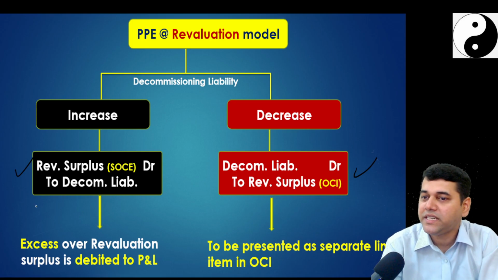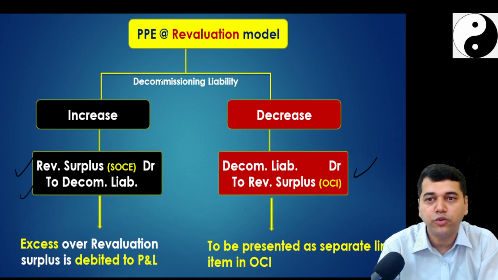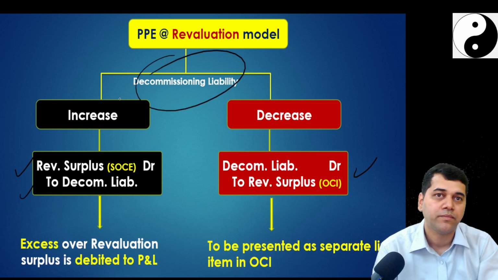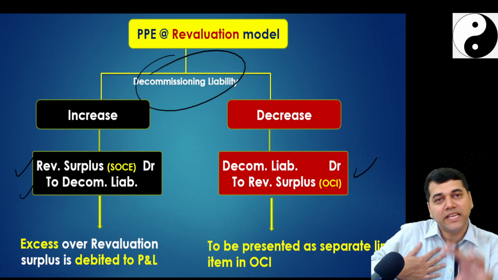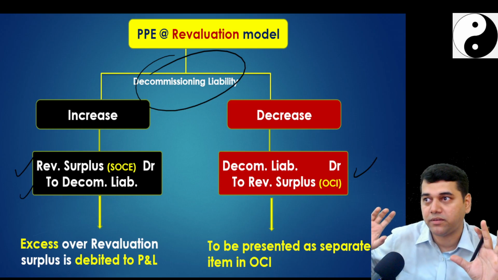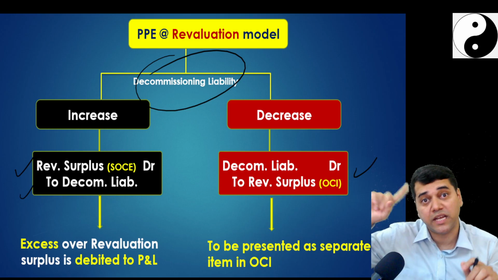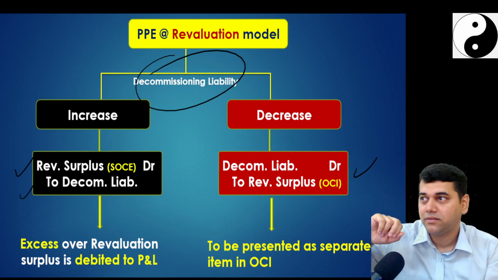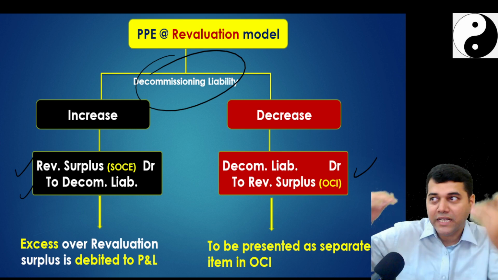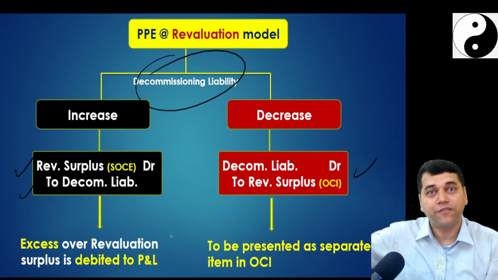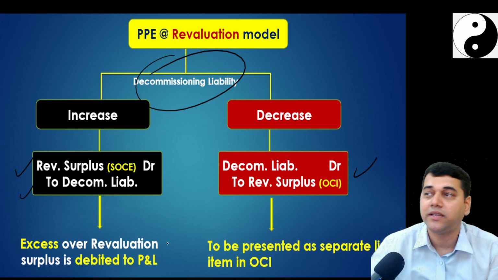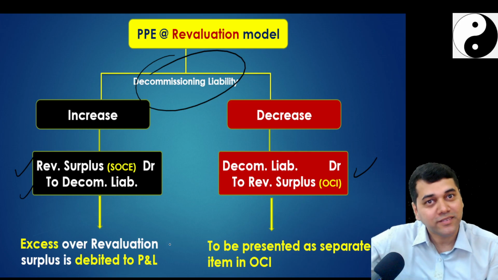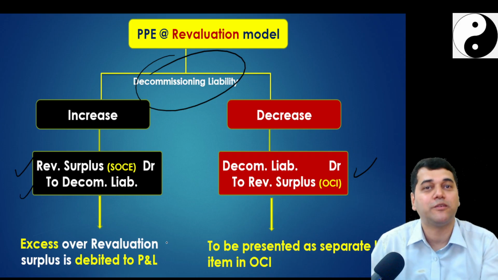No, but my liability changed, no. This adjustment we are doing on change of the liability. If I do cost model, my original recognition happens. What entry will I pass the first time? Asset to liability. That's the first. When subsequently a change happens in the liability, if I follow cost model, then same, asset to liability. But if it is revaluation, why revaluation surplus?